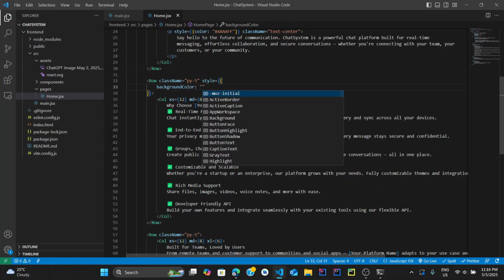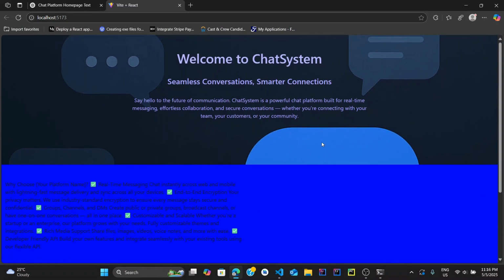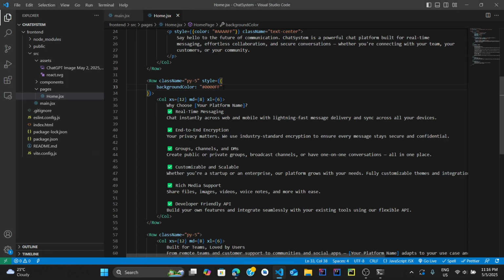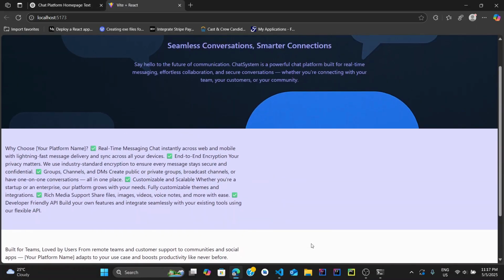I will put some lighter color, something like light blue, because as you can see here, our hero section image contains the shade of blue and black. So I'm going to select blue. I think these are shades of blue. So I'm going to select blue as the theme color of this application. So I'm going to say this blue color should be more lighter, like this. That'll be fine.